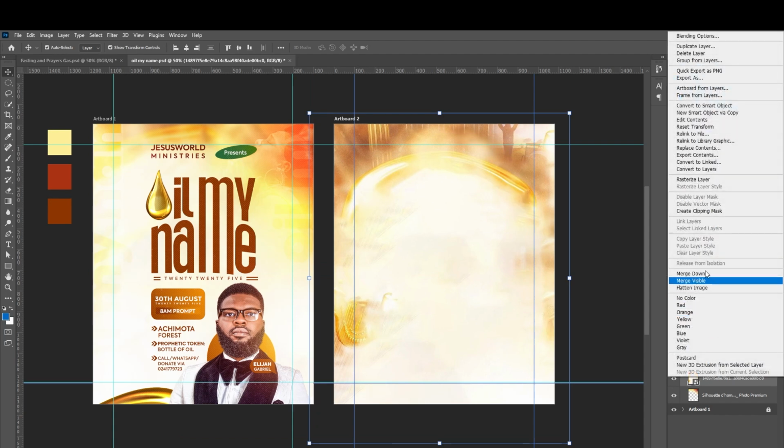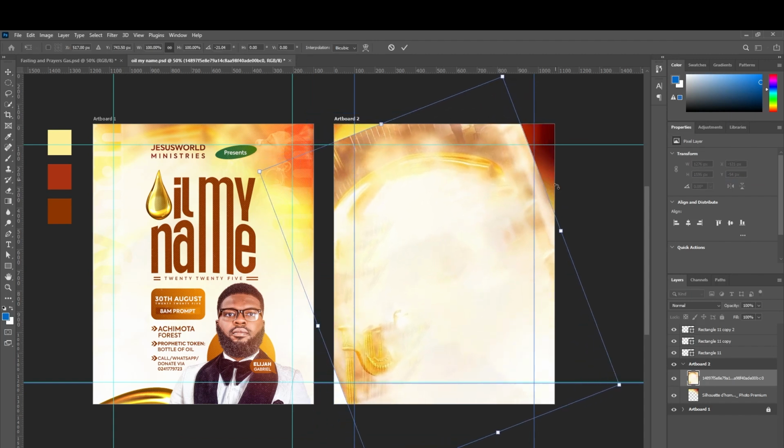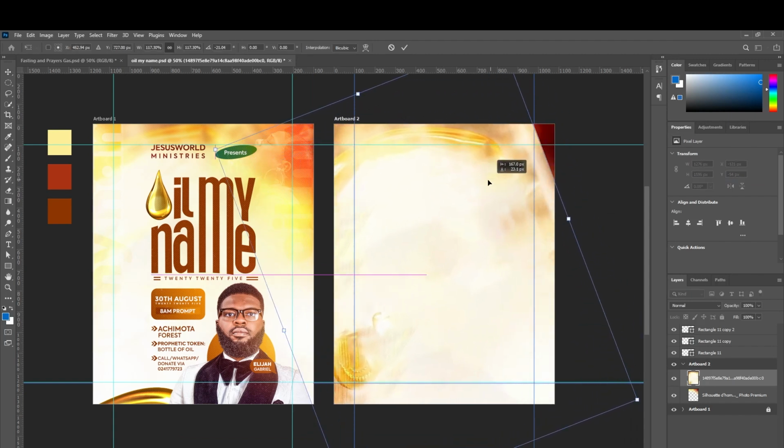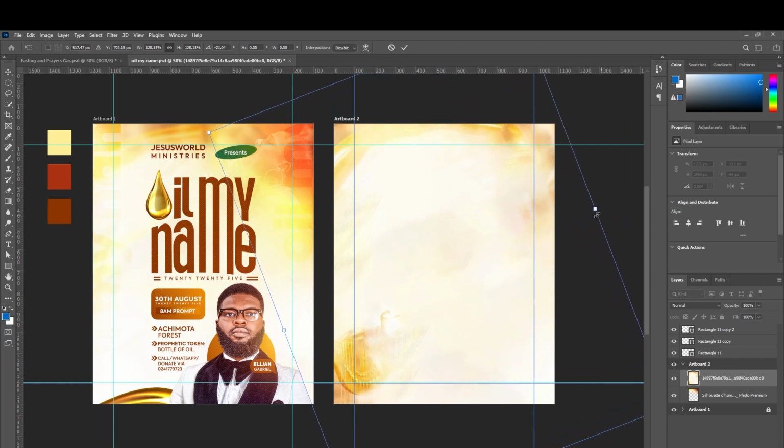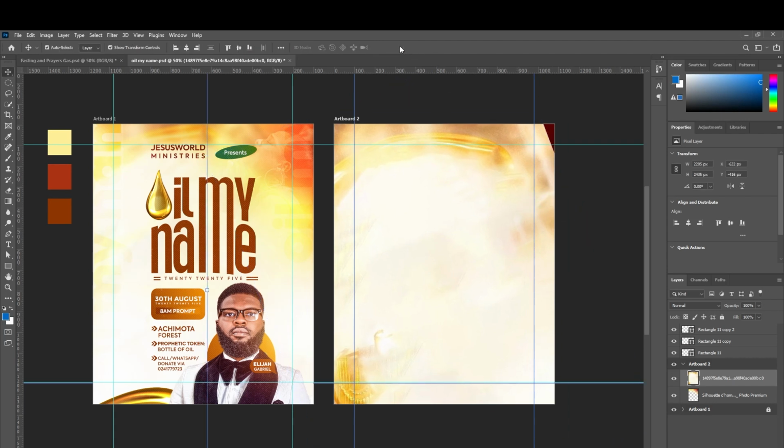So let me rasterize it because I'll be clearing up some portions. And then let me turn it this way. Okay, like this. All right, let me just drop it small. Good. Like this.